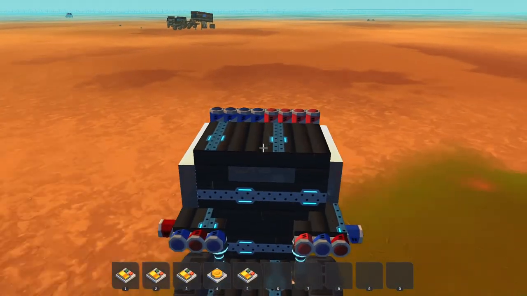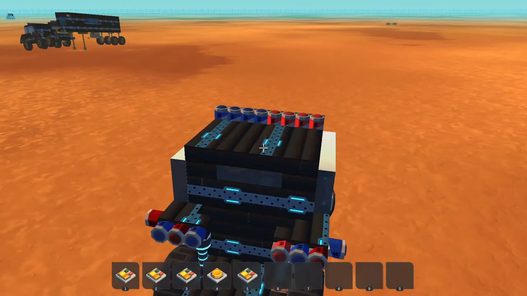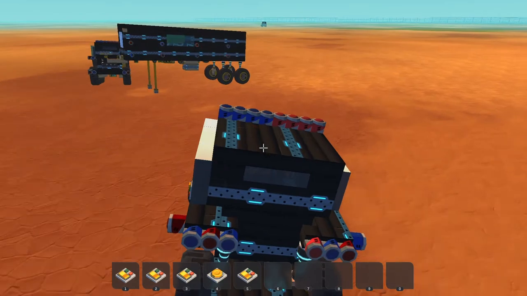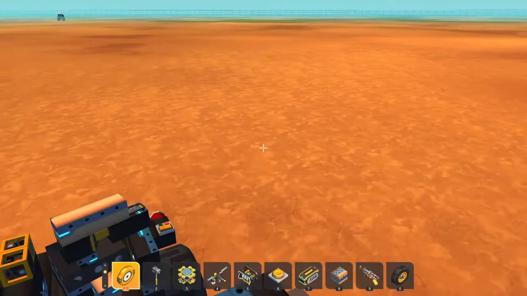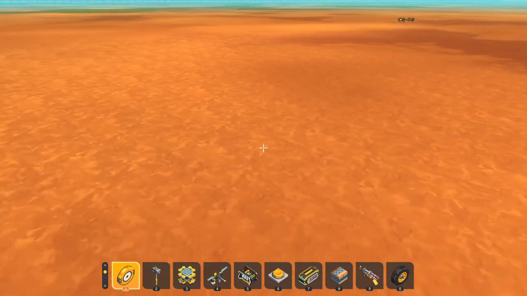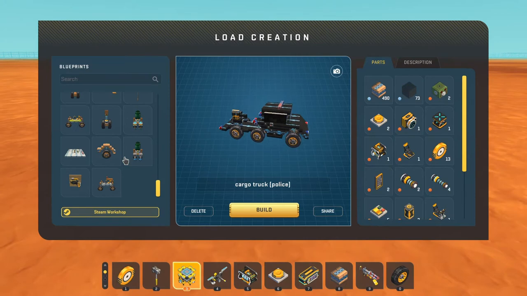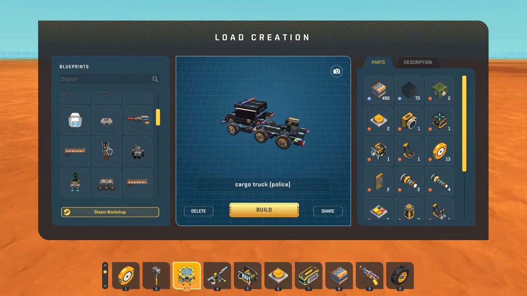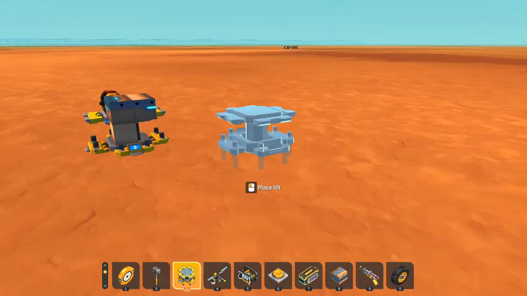If I need to rebuild it, I'm fine with that because that barely works. Oh, it's probably gone flying away somewhere. Okay, yep, I probably need to rebuild it. Okay, so let's go take these boosters that I conveniently saved.